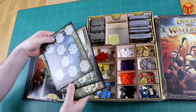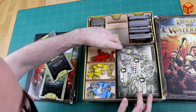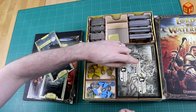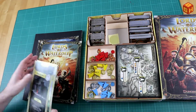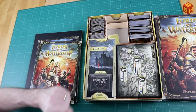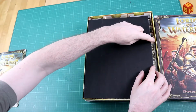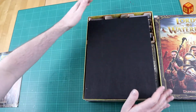So these tiles here, I'm assuming they go on here because this fits very nicely. See, that just fits in between that, and it basically is as high as these. Now this is flush, and this keeps all the smaller tokens in place. So that's pretty cool. And then I simply put this on top of that, which also keeps that in place. And then you can put the board on top of all of that, and this will keep it to the left, and these 2 notches will keep it in place.